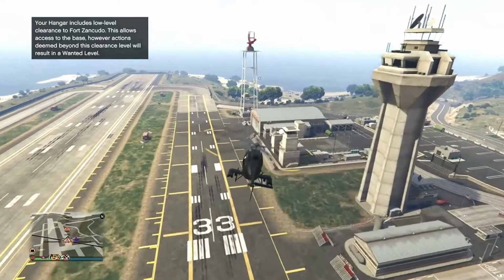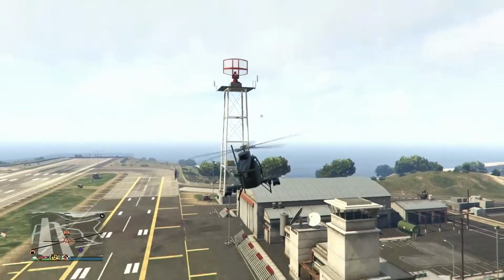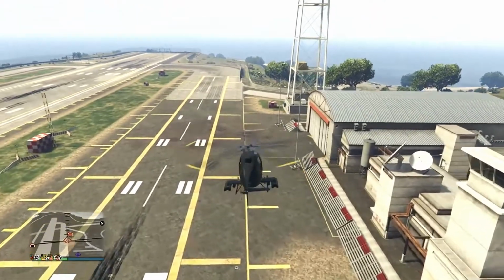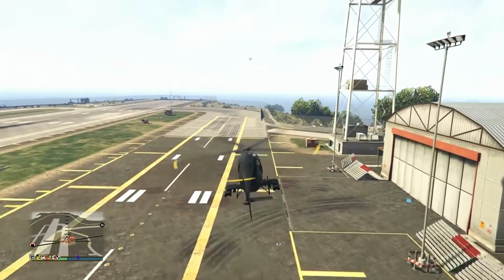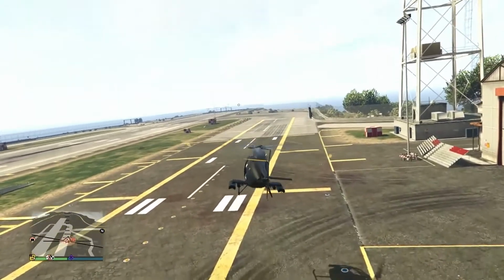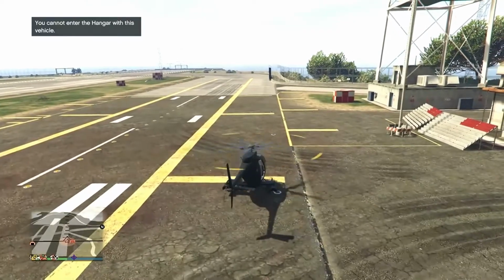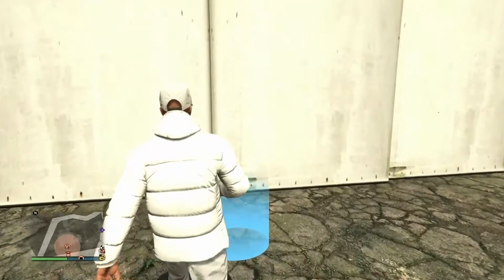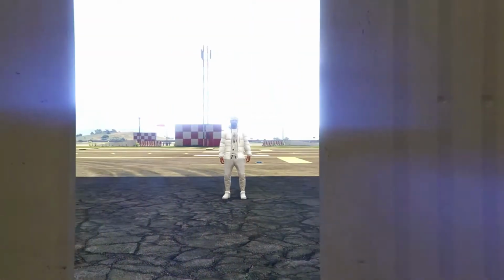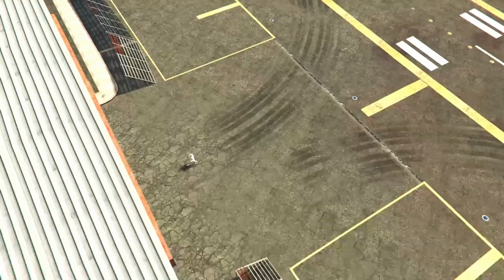Next up, again at 70% off, is the hangar. Now this is a business which everybody struggles with. It's probably the most challenging of all of the businesses in the game, because it's quite hard work and the payout is just toilet. Apparently this was a much better business back in the day, but Rockstar nerfed it and have made it this way for a reason. I think they wanted to give players who are a bit more experienced a bit of a challenge.